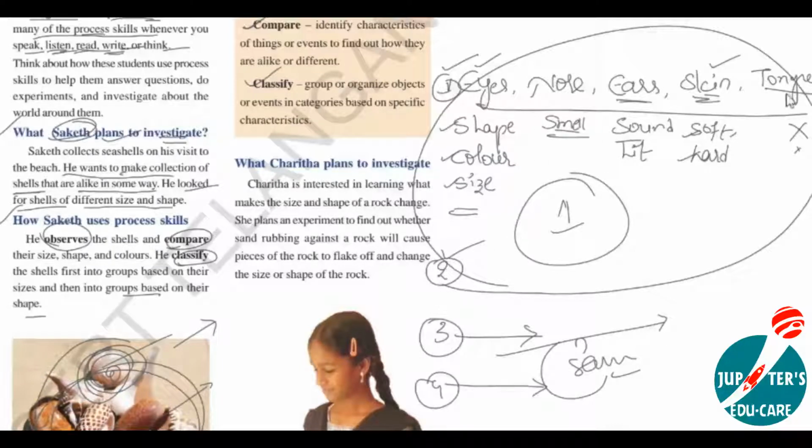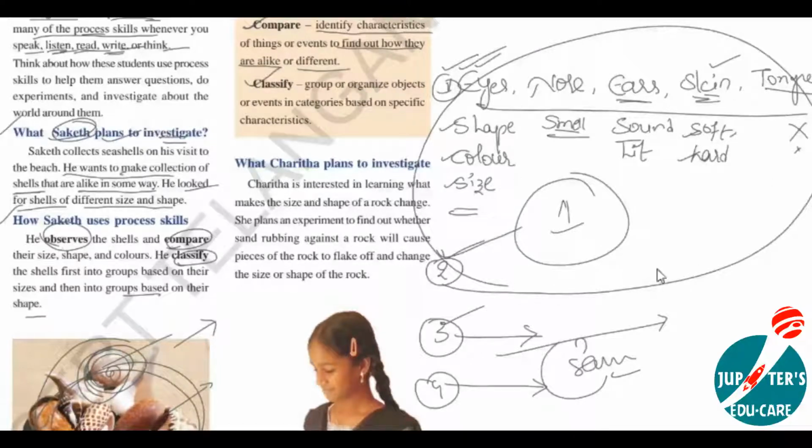So the sense organs help in observation of the shells. When Saket observes, he can give different types of information, right? So this total data helps Saket in comparison and classification of the shells. After observation, he has to compare them. What is meant by comparison? Identify the characters: first shell characters, second shell characters, third shell characters. Like this, he must identify all the characters and find out how they are alike or different.